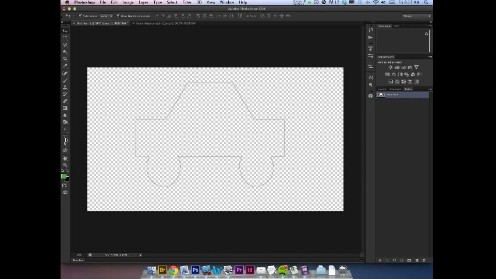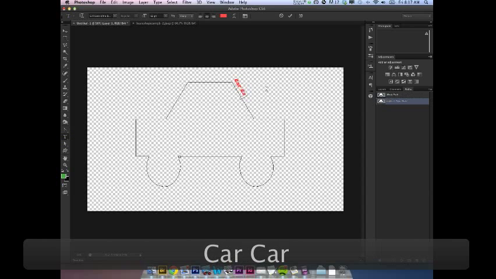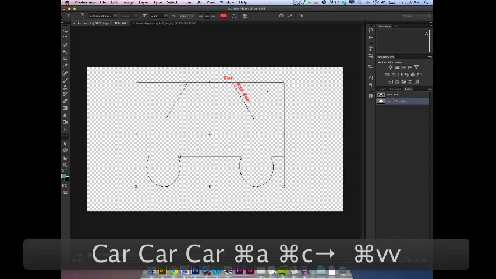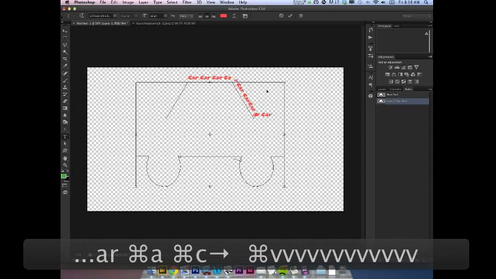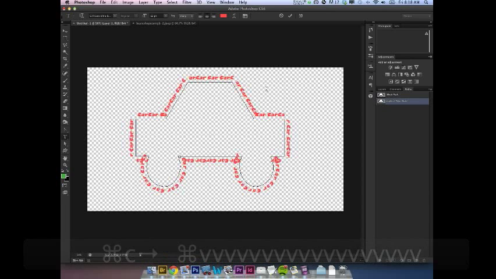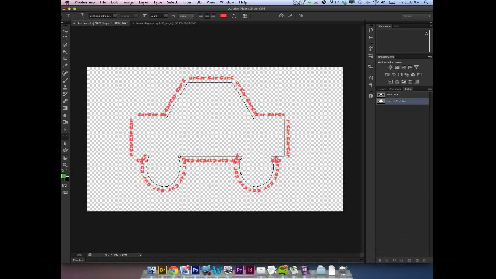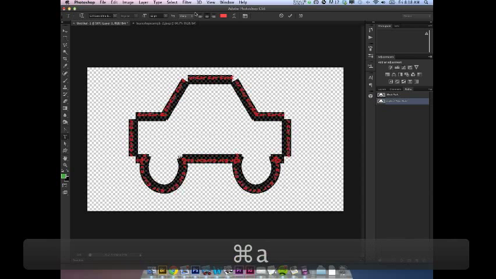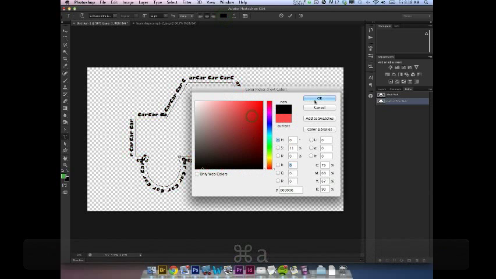So what we know we can do with pen tool paths is I take the text tool, hover it over that area, and the cursor will change from a straight line to a curved line. I click once, and now I can type car, car, car, and if I do a bunch of copy and paste of that, it will write along that path. You could write whatever you want there. This is a text layer, so it's totally editable, just like text.